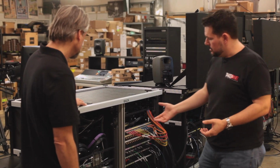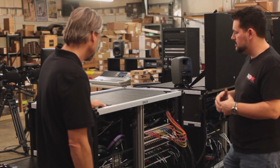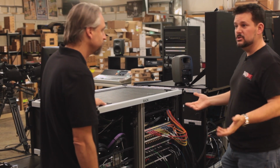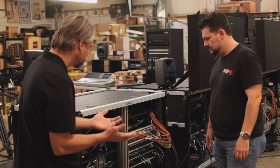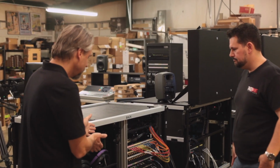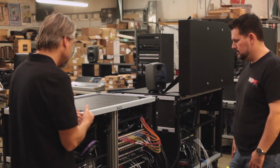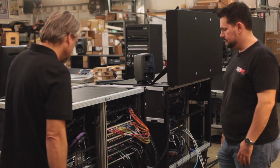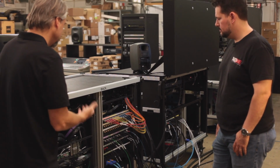But you know, there's a little slack here for service loops. If you had to take something out to service it, there's a little room to actually pull it out. Everything's not tight and snug. In here it's kind of that cross between, we've got limited space, so we don't have a lot of room for extra cable, but still you need the extra cable to be able to move something out or possibly move something in the future. The worst thing is when you have to just move something for whatever reason and you don't have the cable.